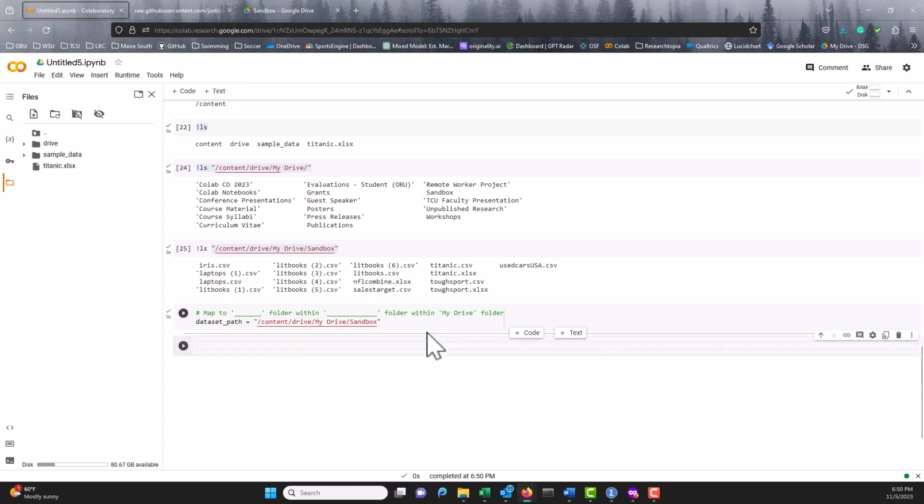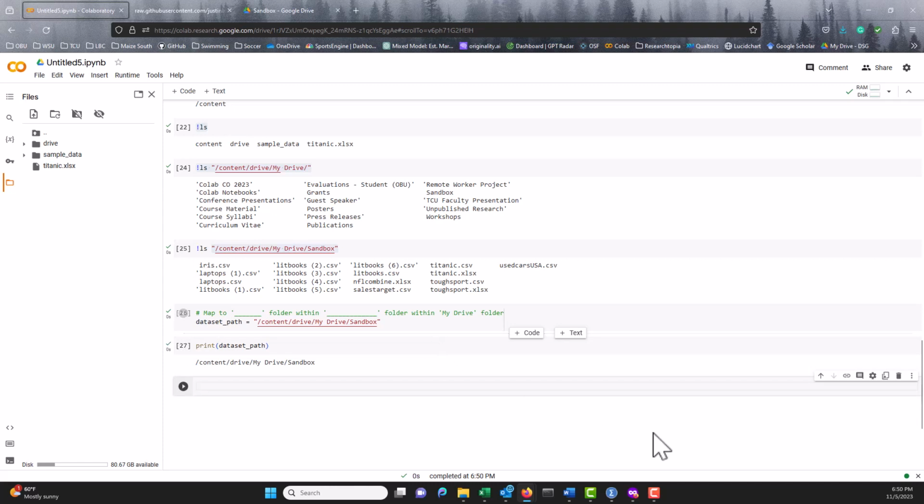So I'm going to assign this to an object, and then we can print so we can see it. And then if we wanted to, now here's an important part. We're going to see this, but we're still not mapped to it. If we want to load data from here, what we need to do is add that file on the end of this. Okay. The way we do that, I would encourage you to update this dataset path like so.